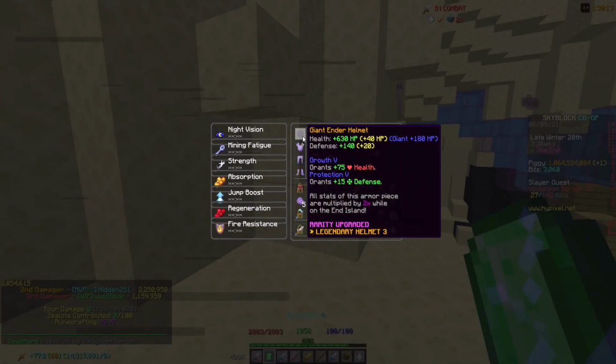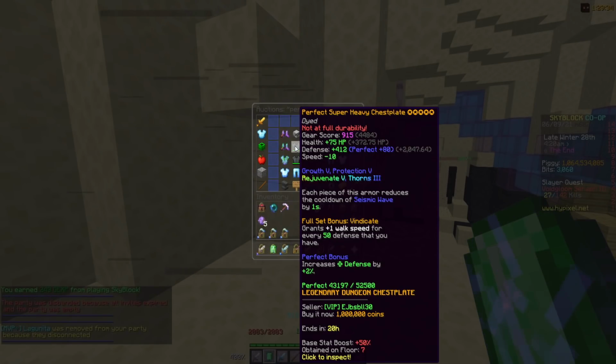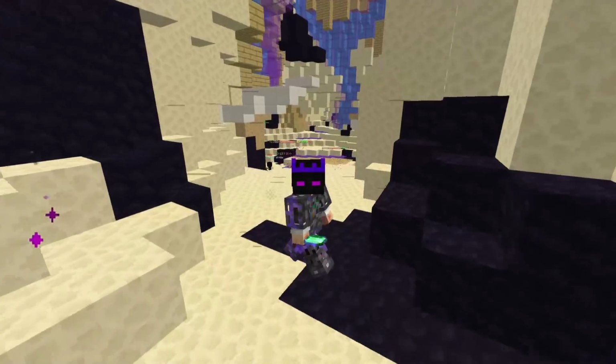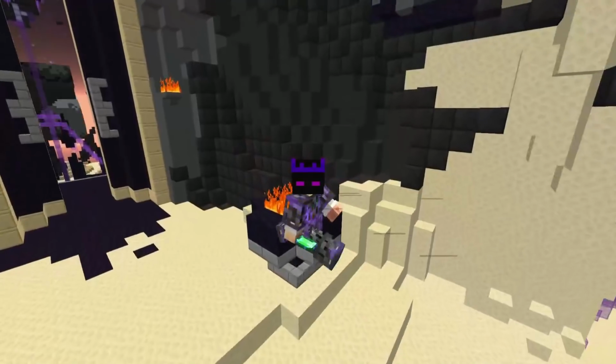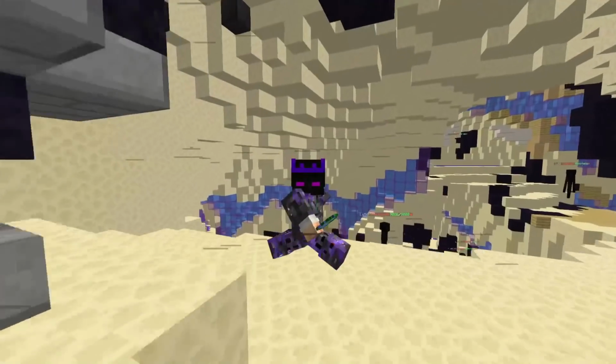And if you need HP, you could always go with Giant, and for defense, you could always go with Perfect, which gives you 80 defense, which would actually turn into 160 defense. Or you could always go with Titanic, which gives you 70 health and 70 defense. So with those reforges, you could technically customize your armor to where you have a perfect amount of health and a perfect amount of defense, with Ancient on some pieces and Giant on some pieces and all that.